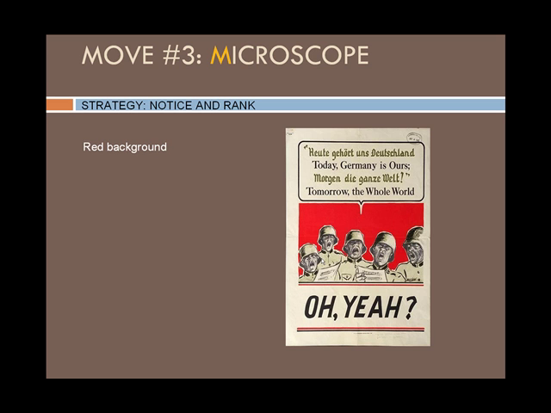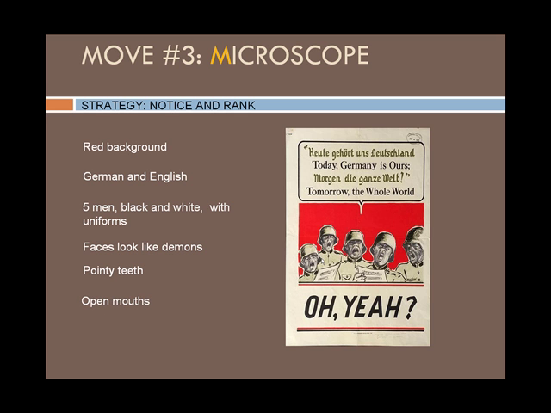There's a red background. Both German and English are used. There are 5 men wearing uniforms and they've been drawn in black and white. And I'm going to make a comparison here and say that their faces look like demons. They have pointy teeth and open mouths, and I'll make another comparison here and say that the layout looks like a comic book. You may notice more elements than those I've detailed here. Feel free to jot those down. You can never notice too much.